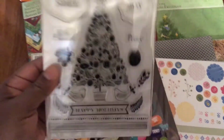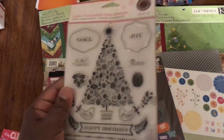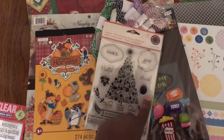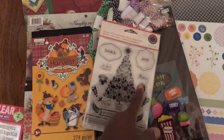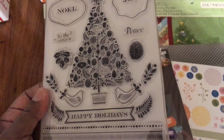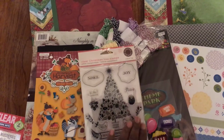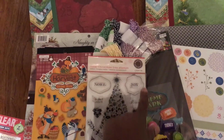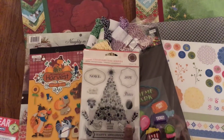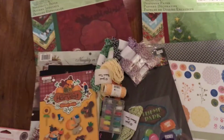And then this one, this is a Martha Stewart one. I don't believe I actually ever used this one. Now there is a slight bending of the package here, and it might actually have involved the stamp sets on this side, but I don't think that would affect your stamping ability. But just so you'll know, it came from the way I stored it, it got bent. Alright, so that's that one.